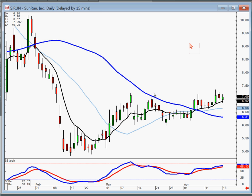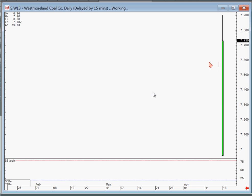Run also has this kind of big rounding bottom. It broke out through the 50. But I'd be a much stronger buyer if it breaks up through this level, telling us they're breaking out into, again, wave one. Wave 2, fry pan bottom. Wave 3 is the slingshot effect out of that wave, or out of that fry pan bottom pattern.